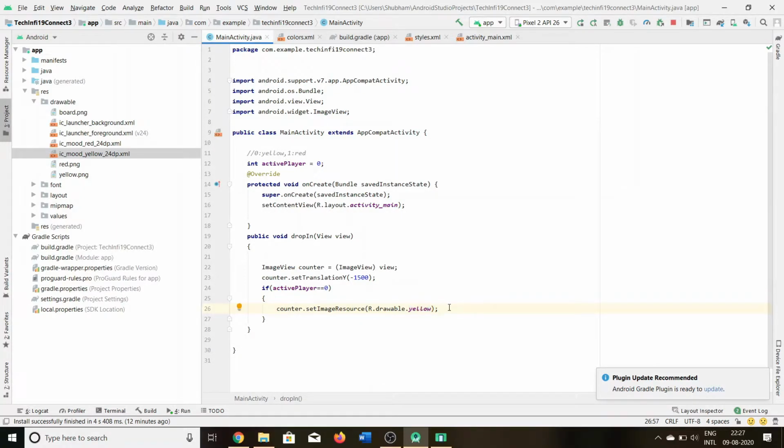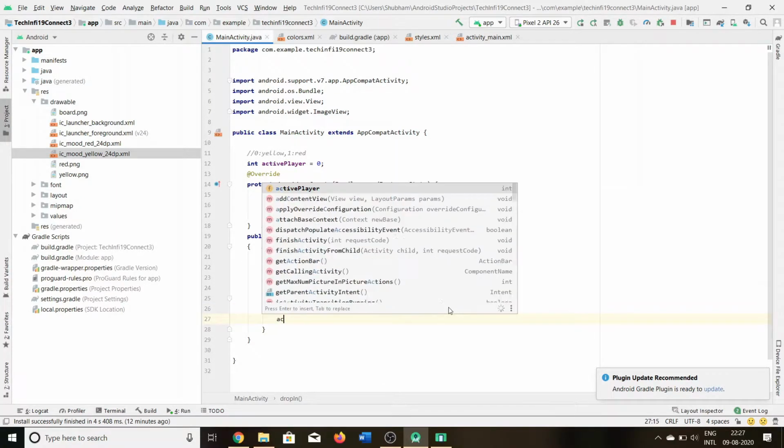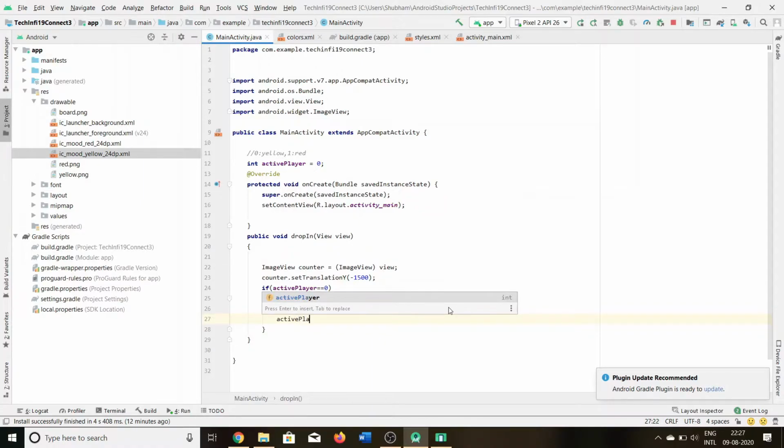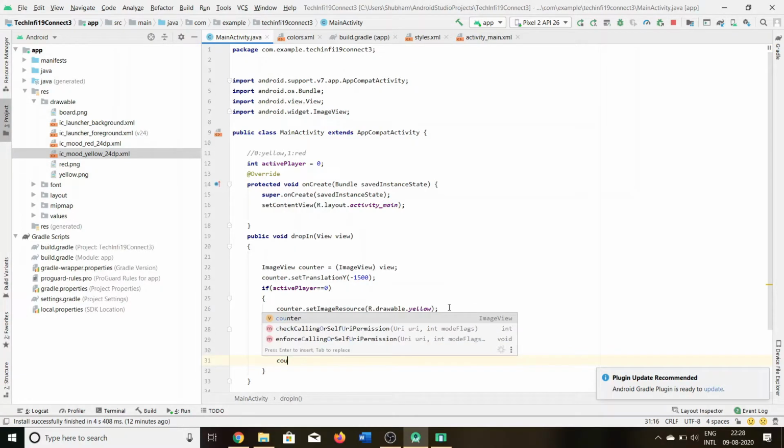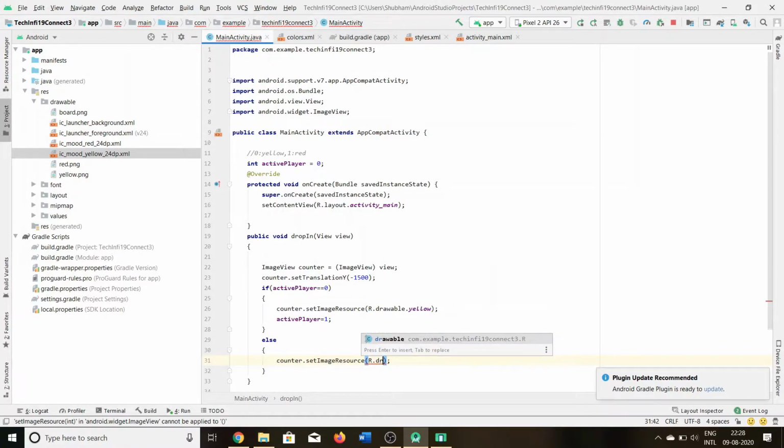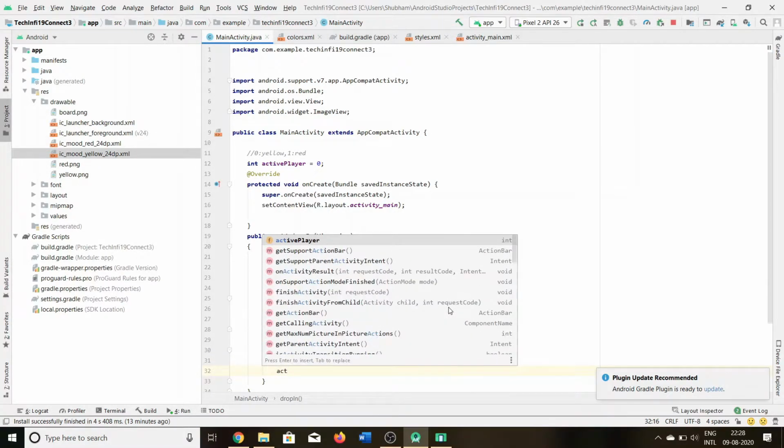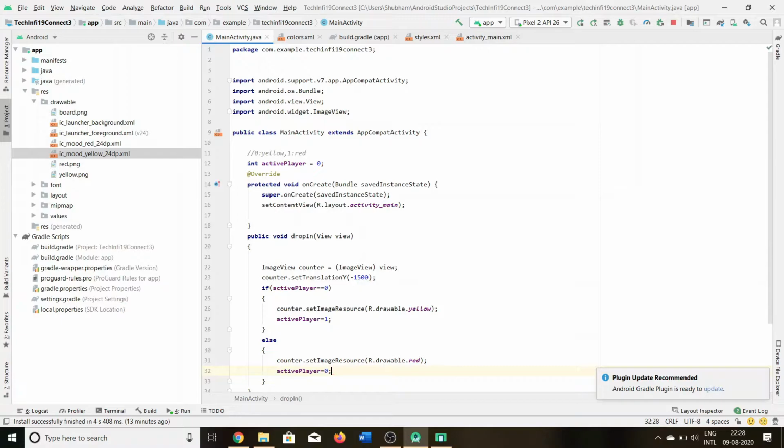So yellow, and then I'll change my active player equal to 1, because each player will play alternately, and similarly I need to handle the case for the other player. So counter.setImageResource R.drawable.red. Now I'll again change the active player equals to 0.